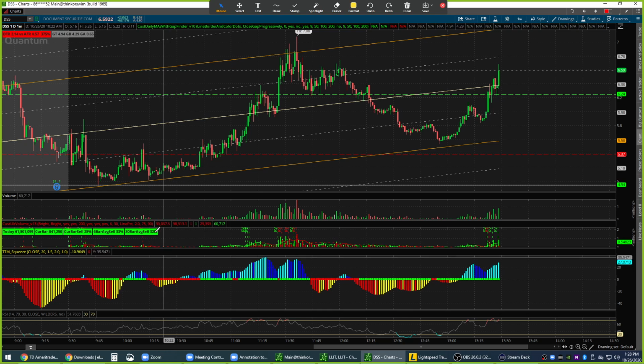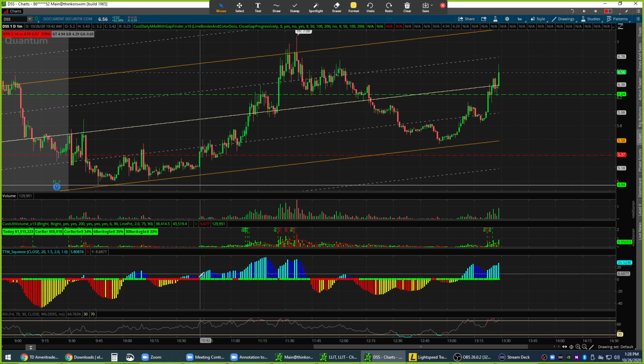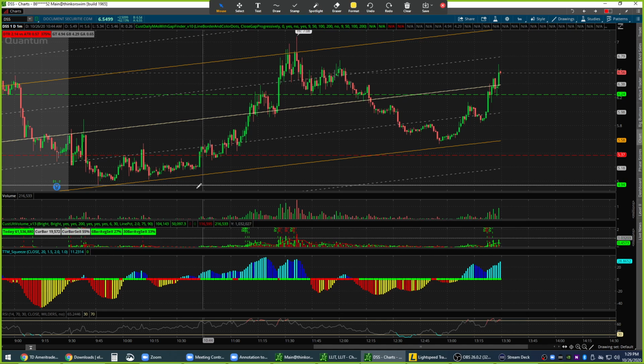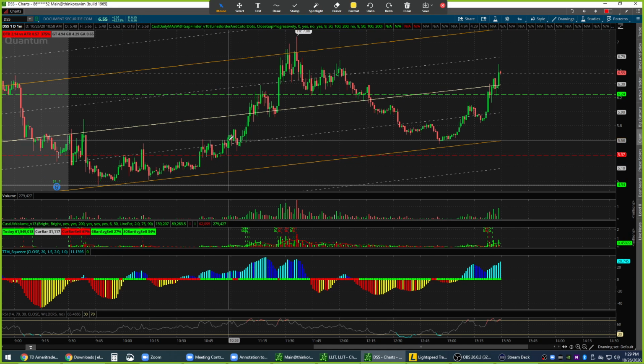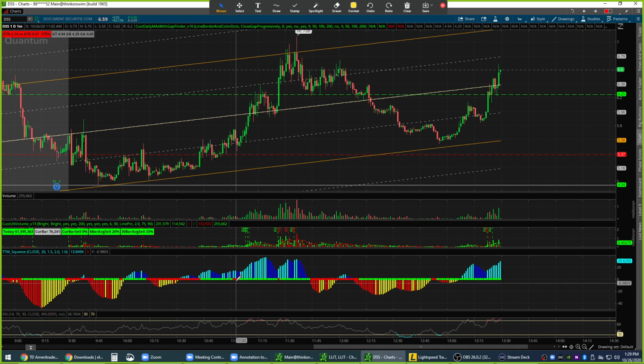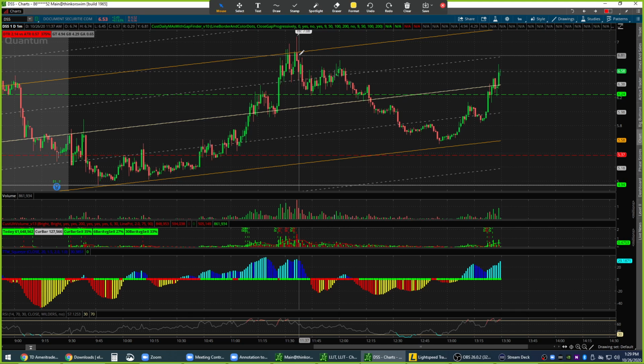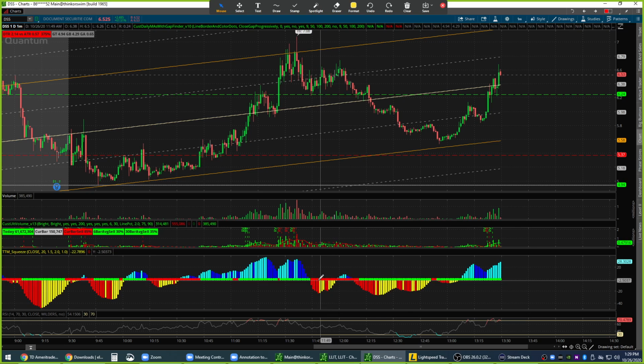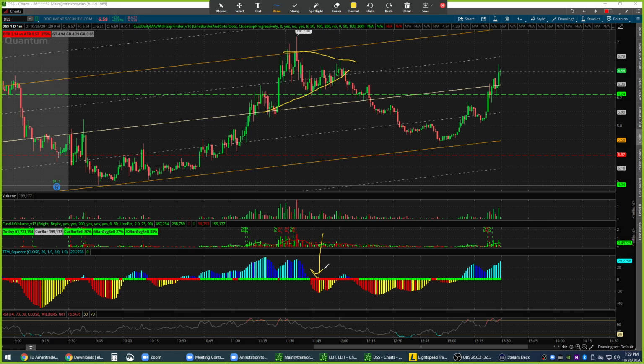In here, we're red, we're just consolidating sideways. TTM flips from red to green, and now we're kind of on the up move. Now, you had this moment where it went red in between there, nothing really happened. So again, it's not the most perfect indicator, but a lot of times it can give you some extra edge, and it would have been perfect in this situation where you've seen a wedge formation, yet the TTM was showing red, so good time to maybe say, hey, let's hold off and take a second and reevaluate.